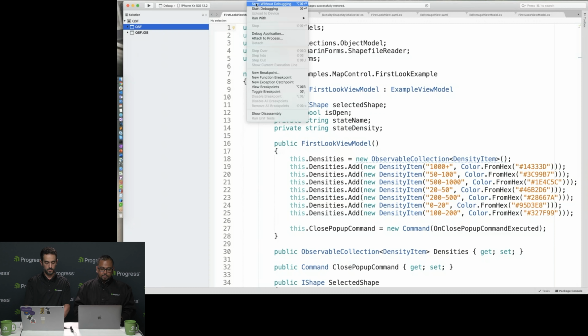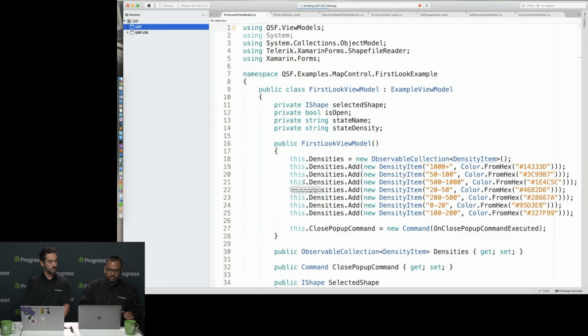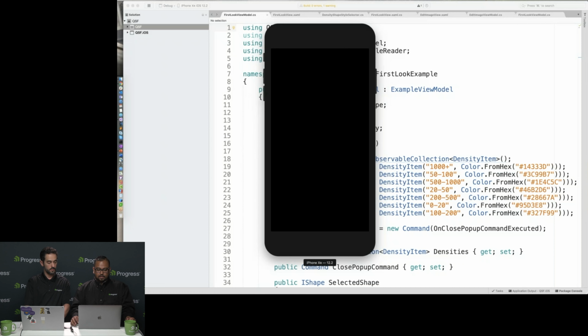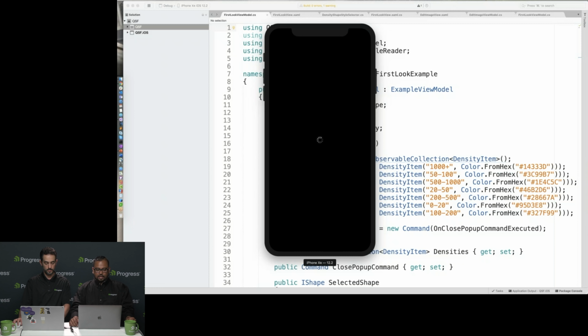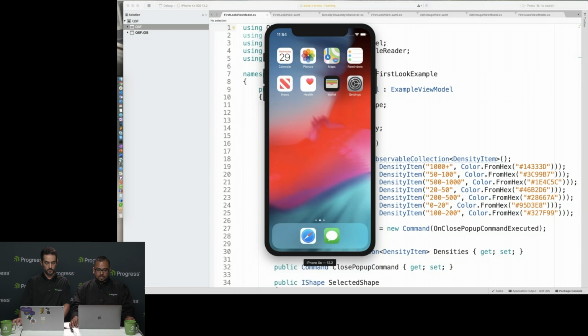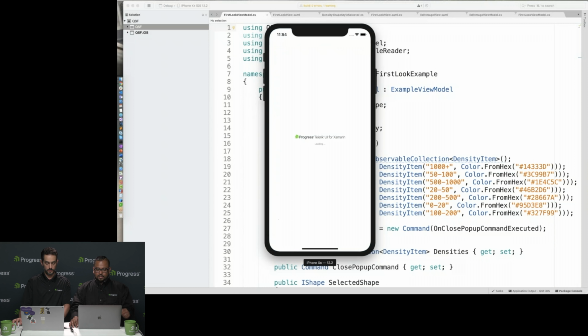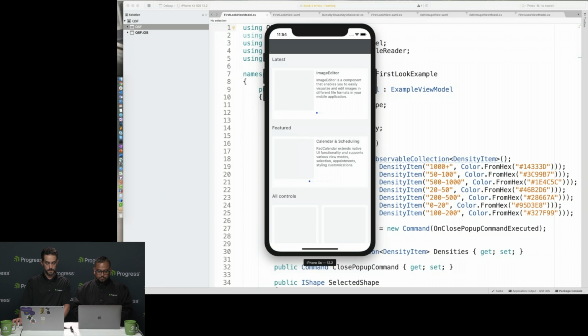So let me go ahead and run this thing, and it's going to come up in my iOS simulator, because I'm on a Mac. It already knows Xcode, so there is an Xcode needed for all Xamarin apps to build. It doesn't need to be on your machine. It can be a remote Mac agent, or it could be in the cloud, but we do need Xcode to build. But I'm already on a Mac, so it knows how to build it, and it's going to fire up the Telerik UI for Xamarin sample app. Again, this is the same app that you can see when you download it from the stores.